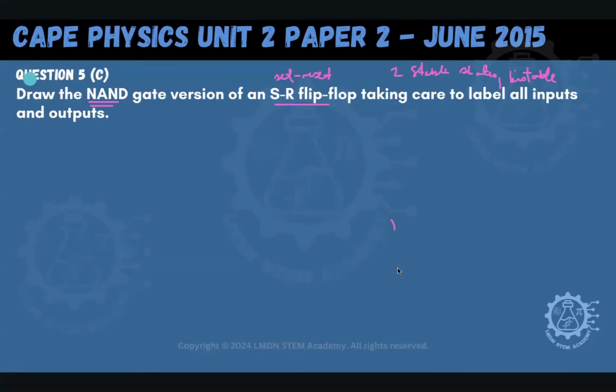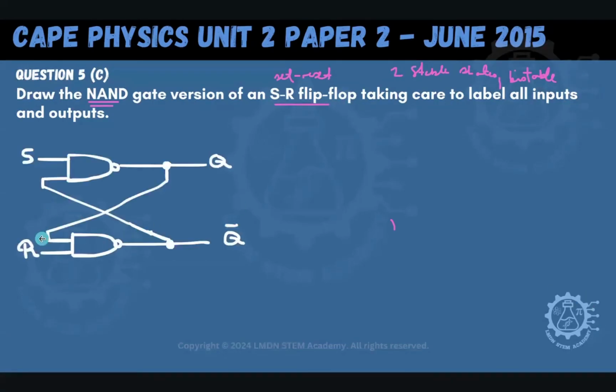And so here's a NAND gate version. This is what it looks like. So here's our NAND gate version of an SR flip-flop, right? Here is our input. Our set input is right here. It comes through, and then it gives you an output Q. That Q gets fed down into here where your R input is, and together that's going to give you a Q bar. So your Q bar is the output from your reset input, and then the Q is the output that you get from your set input, okay?